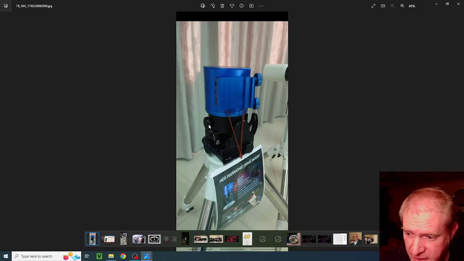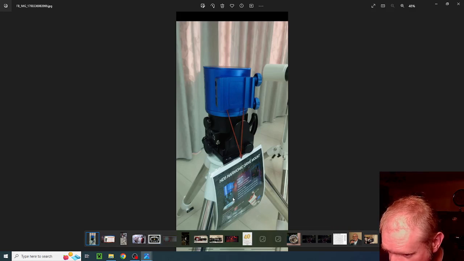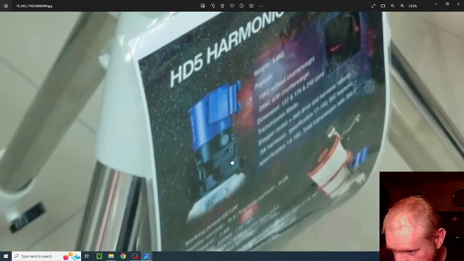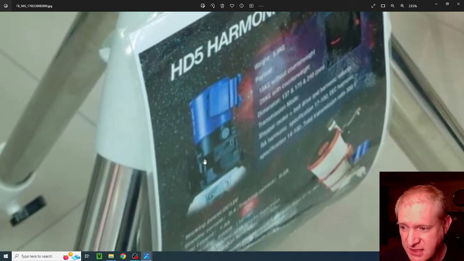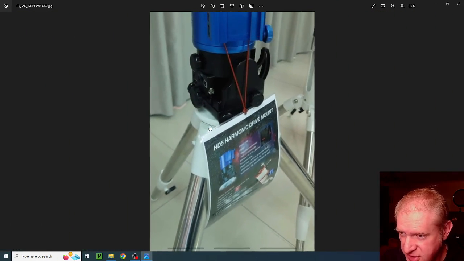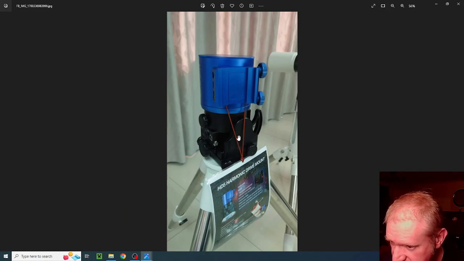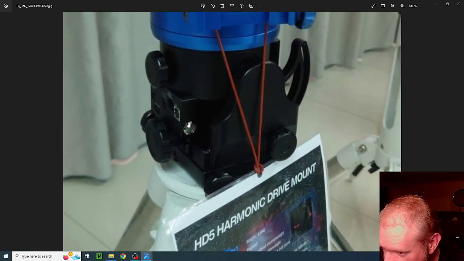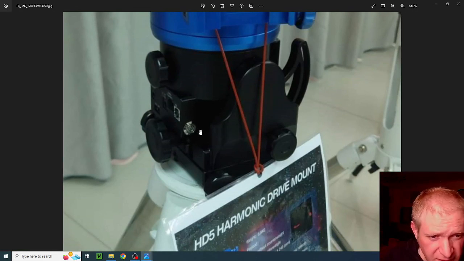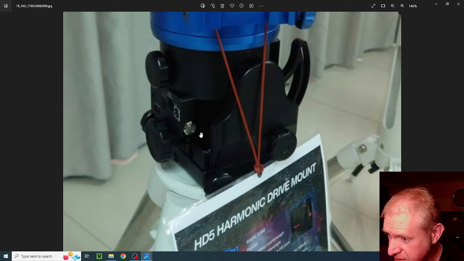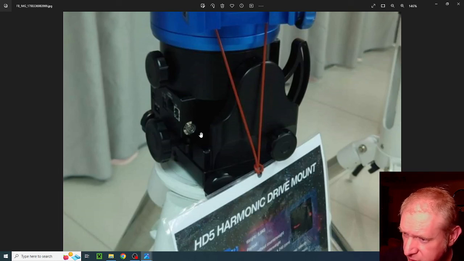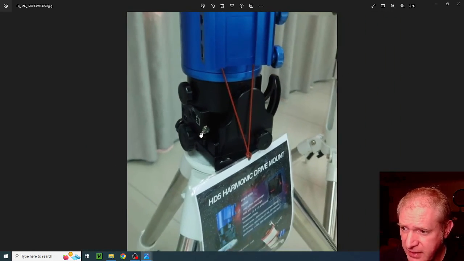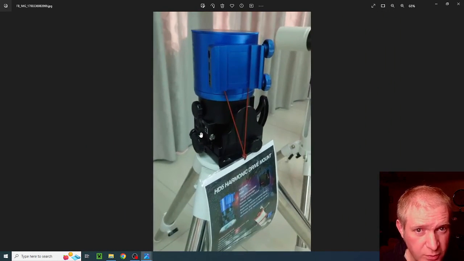I usually am. I wonder if we can get anything from this photo here. It's a real shame we can't see the connectivity to the side from these pictures. That would be really useful to see. I'm also really interested what that silver thing is there. It doesn't look like a power connection, but it might be a power connection. I genuinely don't know. So there we go. Skywatcher, another new product out on the market, or a couple of products if there are two of them. A new harmonic drive mount joining the Skywatcher brand.